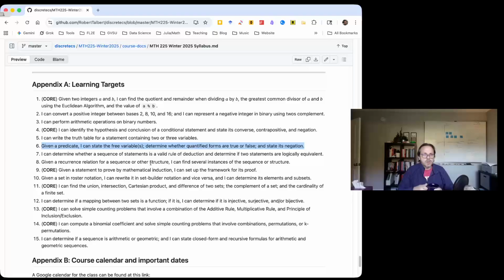If that's the case, then each of those 3 actions individually is not really substantial enough to assess, but if I package them together, I can assess the complete knowledge of a learning target through asking students to do all 3 things. So it's not a one-to-one correspondence of these learning targets with actions. Okay, some of them are. I can perform arithmetic operations on binary numbers, for example. Although if you know a little bit of what I'm talking about here, that's actually 4 things: addition, subtraction, multiplication, division.